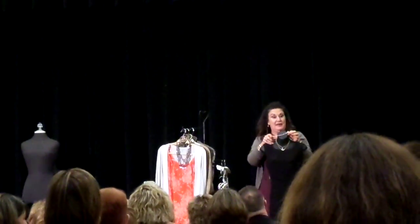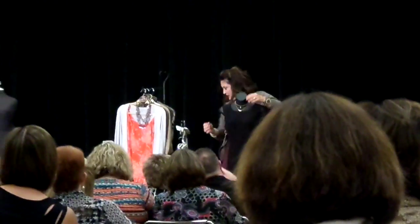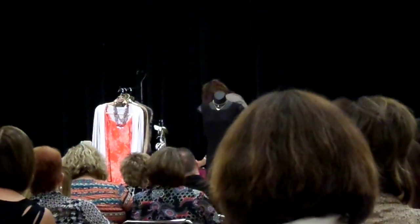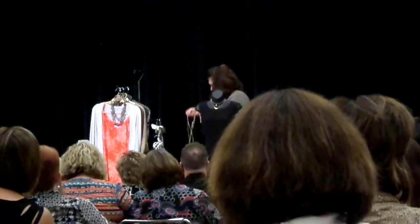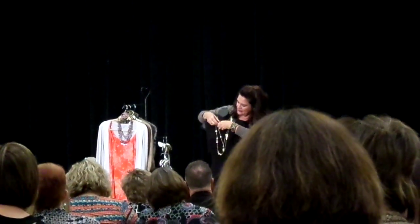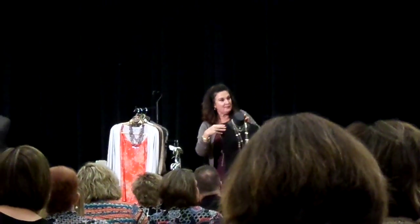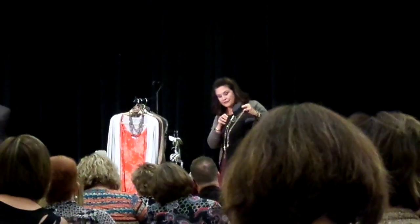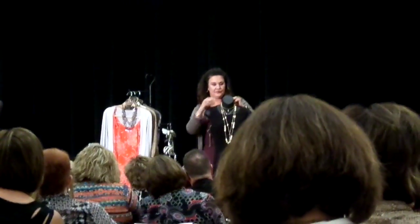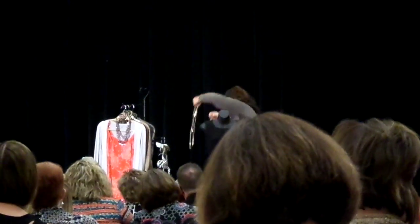Okay, I'm taking off the beads, and I'm just going to pull those to the back for now. I'm going to post this on YouTube if you want me to. Yes, I do. It's going to pull, so it may not look as good as it would on a body. But I'm just going to add our Your Way necklace to this. Oh, wow. Isn't that pretty? Okay, so that's the Your Way and the Jolie necklace together.